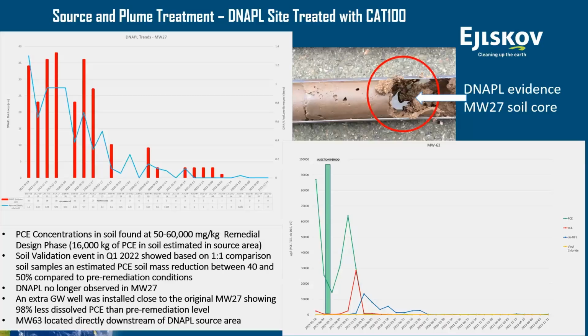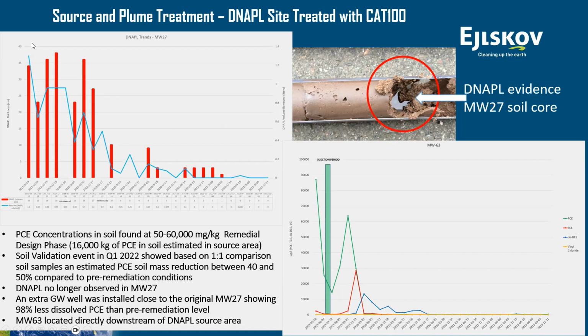And to look at the post-monitoring, just to wrap up the presentation and leave space for questions, a few cases show where we have got to with installation of solid amendments, so slurries. In this case, it's CAT 100 technology, which is based on granulated activated carbon. We saw a site where during the design phase we had encountered large amounts of DNAPL. The picture shows clearly PCE popping out of the clays.